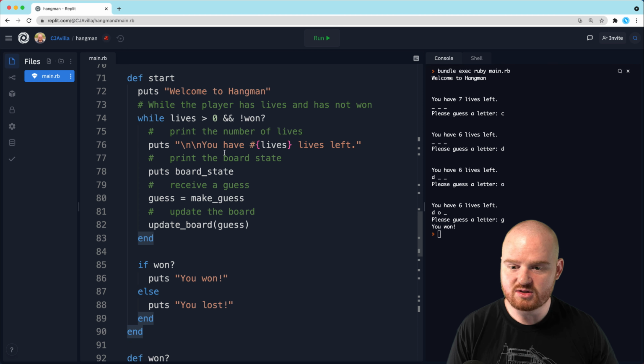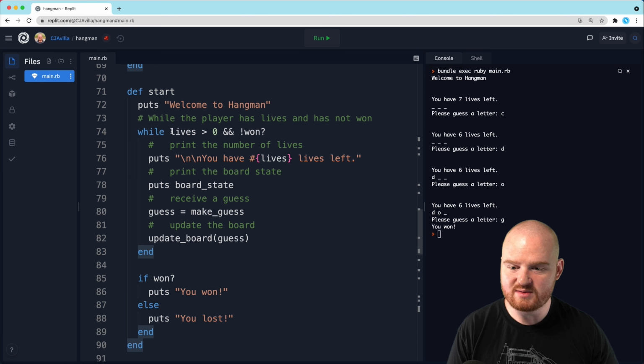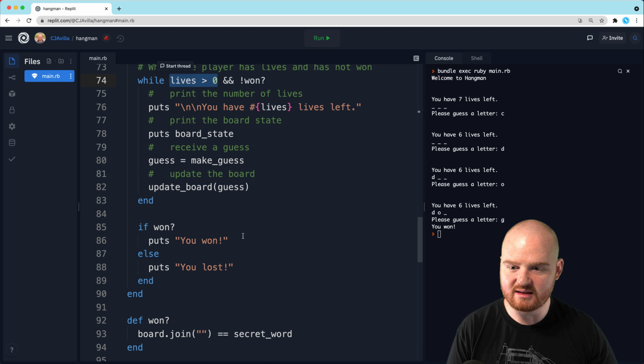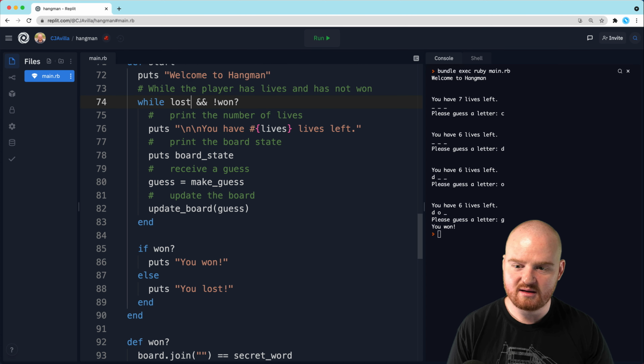All right. So another thing that we might want to do is make this a little bit clearer. So if lives are greater than 0 and you haven't won, then we keep looping. But we're doing an actual comparison here. So one thing we might want to do is just make this lost.